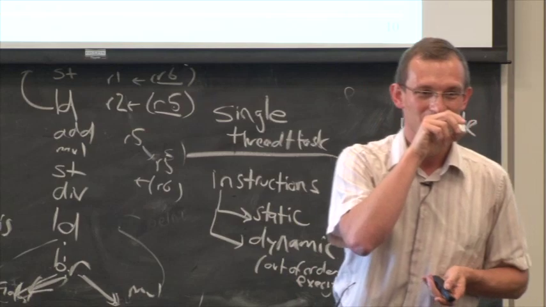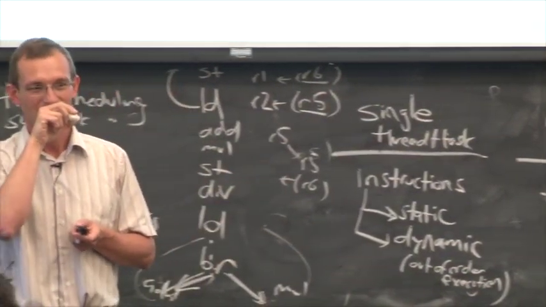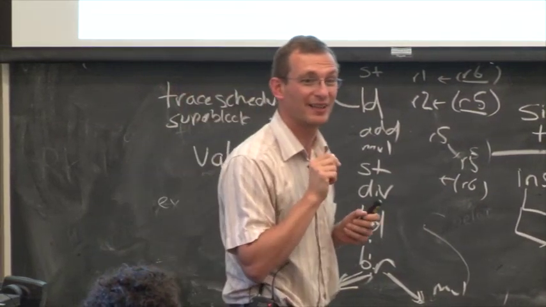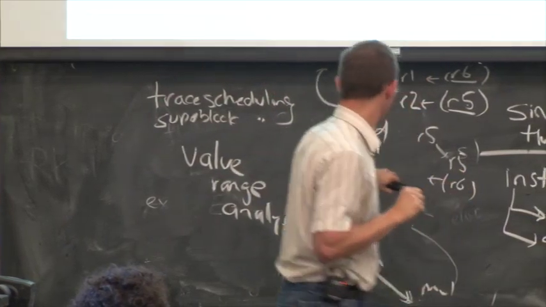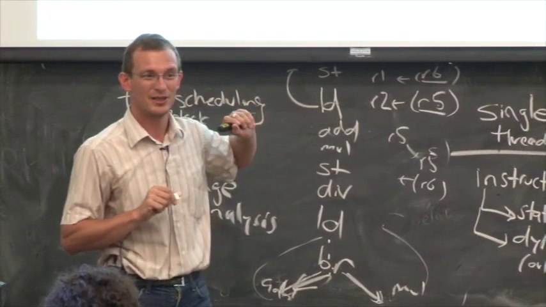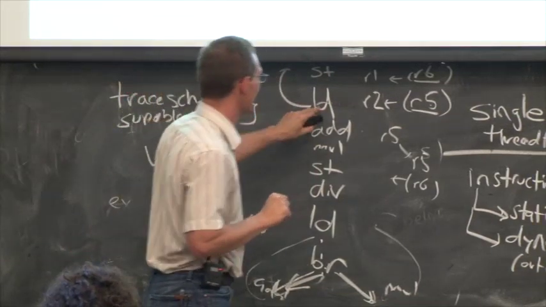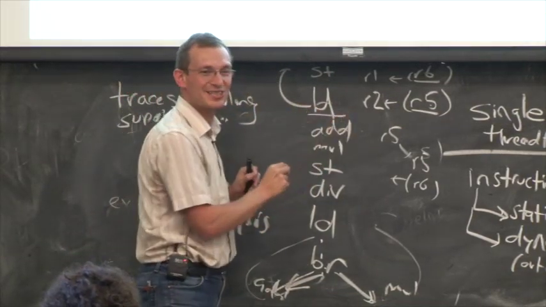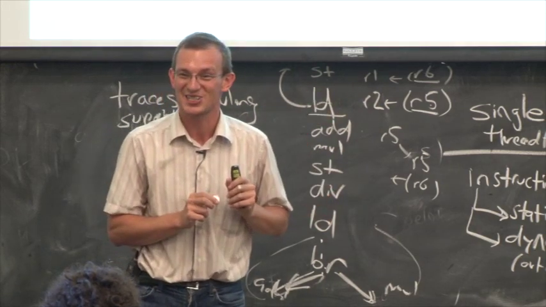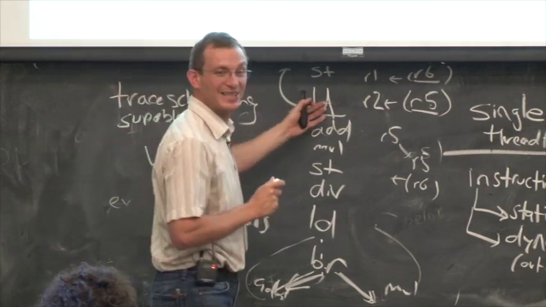Yes. Does the compiler need to worry about memory latency? Like the load, it may not be in cache, or you may need to go into RAM or something. That's right. Exactly. The latency of an operation, more generally, right? And this manifests itself badly, if you will, in the case of memory or loads. The compiler has little idea as to what that latency could be. This load can hit in the L1 cache, hit in the L2 cache, hit in the L3 cache, hit in the L4 cache, or miss all the way out to memory. And they all have different latencies.